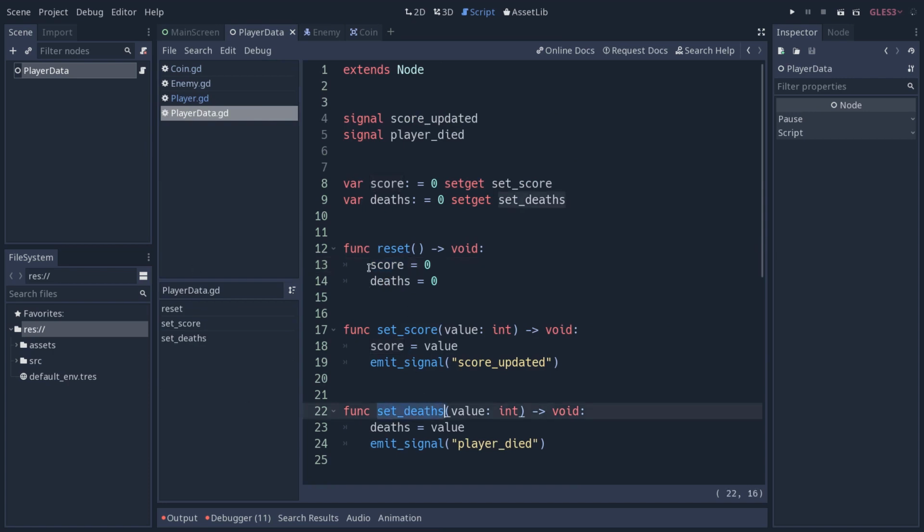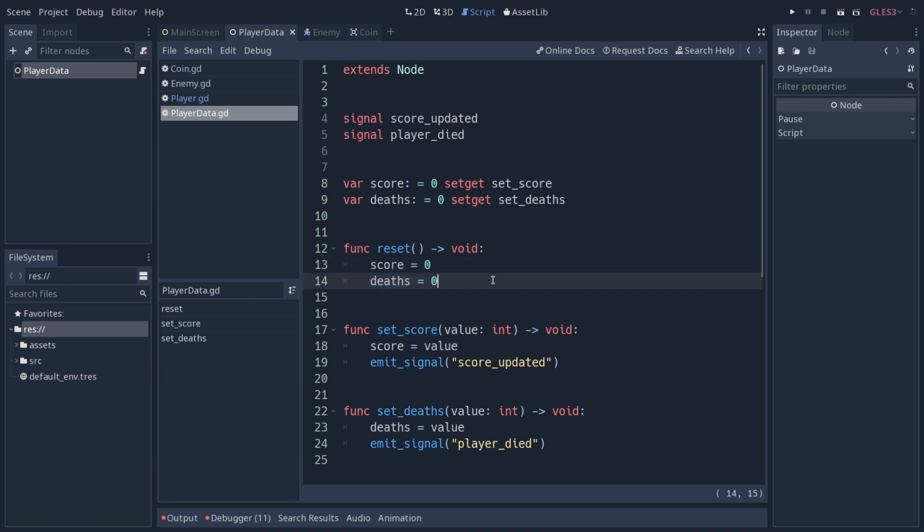But when you write score = 0, deaths = 0 inside the class, like so, it's directly going to modify the variable without going through that function. This is there for flexibility, so that internally inside your class, you can make changes to the variable when you need to. Like in our case, we don't want to emit the player died signal that later on will trigger showing some bit of interface saying you died, restart the game, etc. We just want to reset the values. So that's what we are doing.